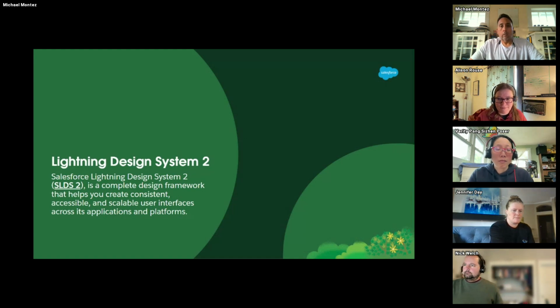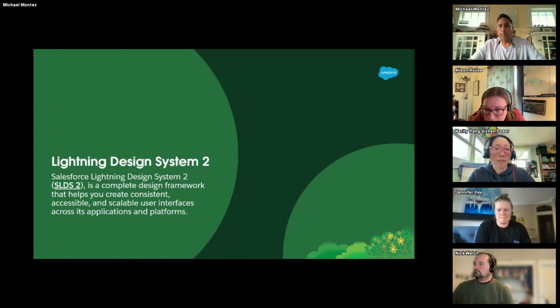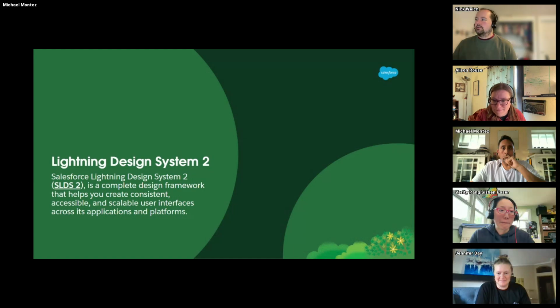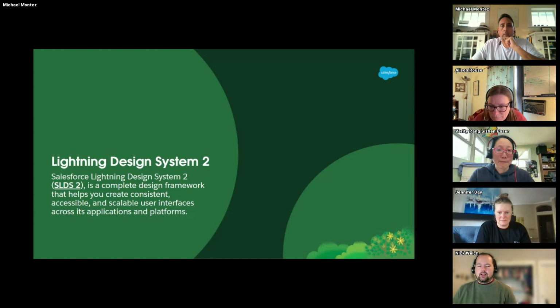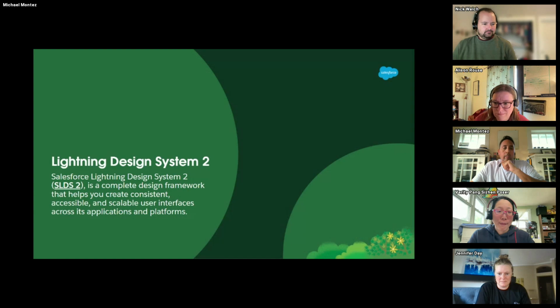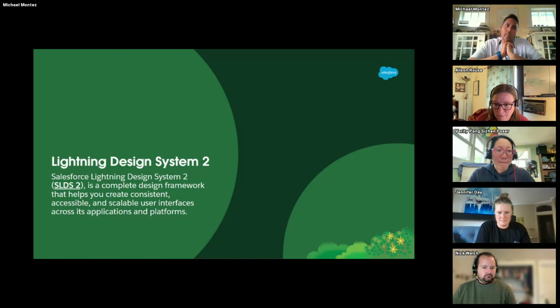So, any questions on that? Thoughts? Has anybody converted, changed over, or flipped the switch? I've had it on a couple of new orgs, and it's all right. It's a little adjustment, but it's all preference. I wouldn't say it's groundbreaking necessarily. It's cleaner fonts, cleaner spacing, cleaner color. There's a little more contrast on colors. There's also, I think, universal accessibility, which is a big part of it as well. So if you have accessibility issues, right.